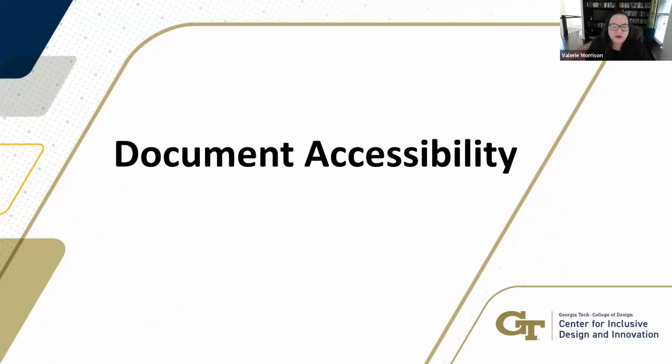Then I'm going to focus a little bit of time on Microsoft Word accessibility and provide an overview of how you make your Word documents accessible. And starting with an accessible Word document, if you can, is the most accessible way to begin.